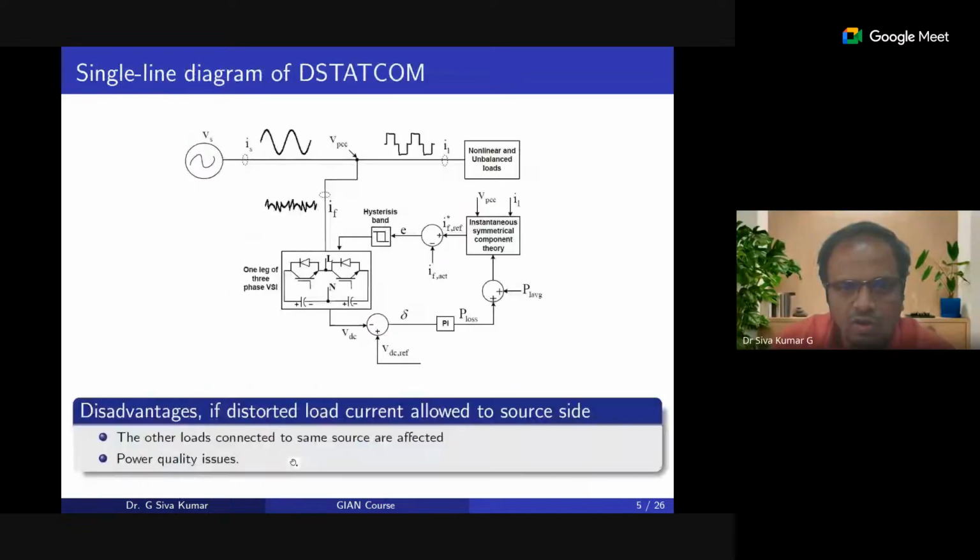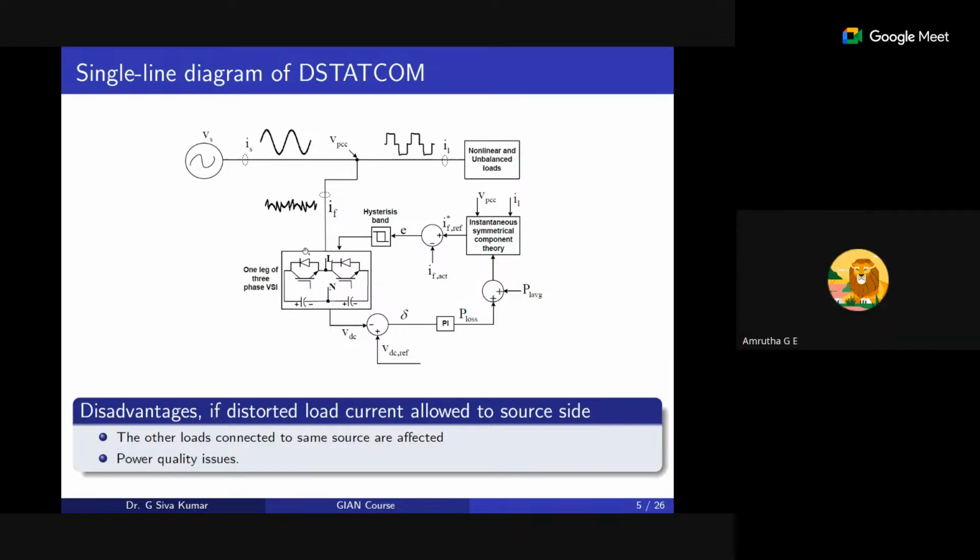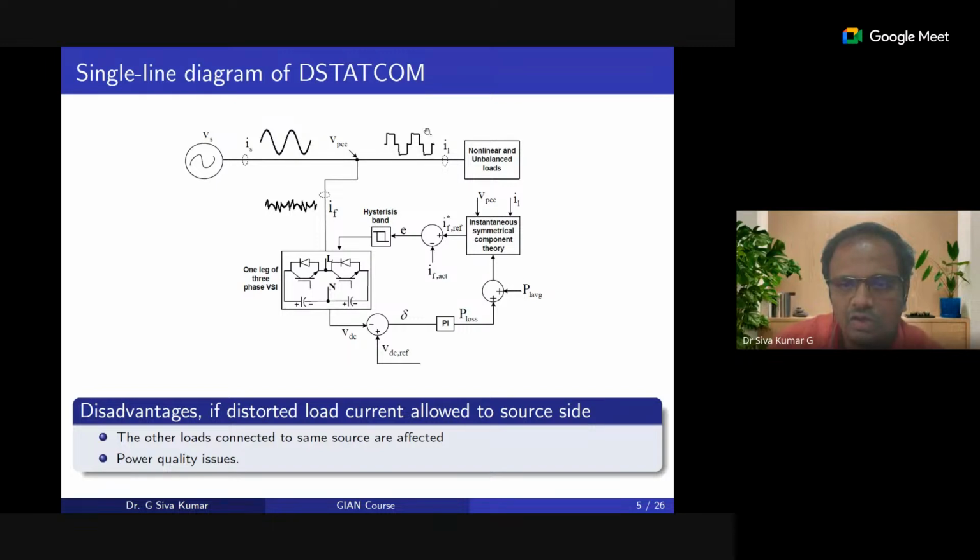Now what we look into is, when you look into this particular diagram, it shows that this particular current IF is one leg of a three-phase VSI. Here you can see that this is the load current. What it is trying to do is, when you have your filter current, harmonics are compensated. And now the IS has become very sinusoidal. It's just to have the understanding of what we are going to use, the distributed static components.